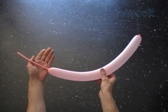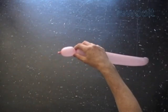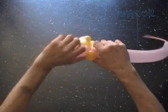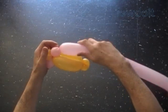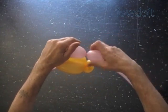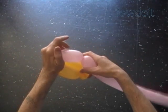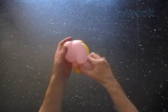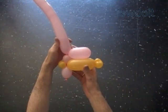Inflate a pink balloon leaving about seven inch flat tail. Twist the first about two inch bubble to make the leg. Lock the free end of the pink leg bubble with the one inch bubble of the pants — the pants this time I make a bit smaller size. Twist the second about one inch bubble. Twist the third soft about three inch bubble. Twist the fourth soft about three inch bubble. Lock both ends of the chain of the last two bubbles in one lock twist. We have made the first row of the body.